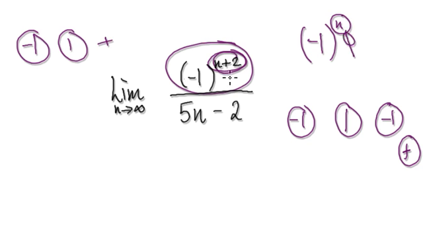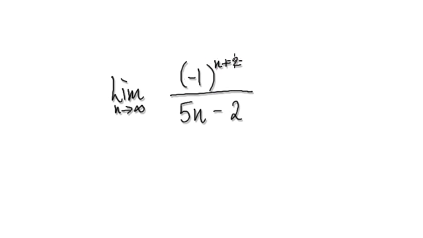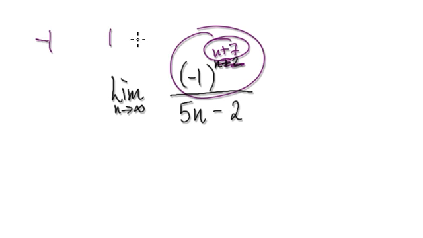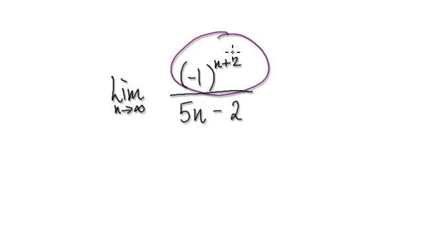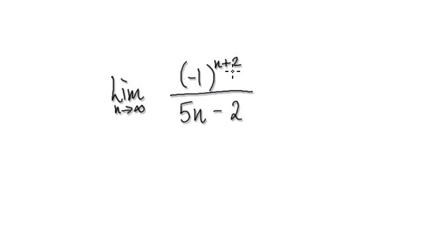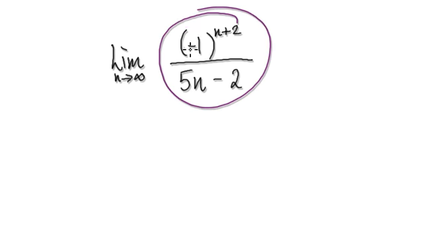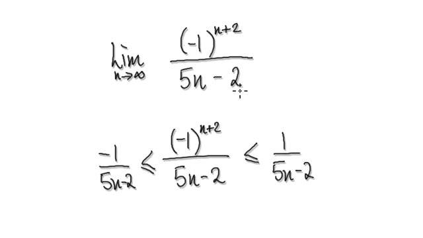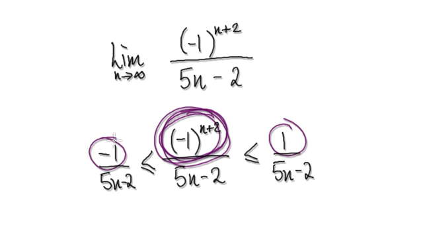Even if it's n plus 7, this is still going to oscillate negative 1, 1, negative 1 and so on. This thing here is very similar to this thing here, but it is still going to oscillate back and forth. You can say that the sequence you're looking at, the biggest value that this could be is 1. The lowest that this could be is negative 1.